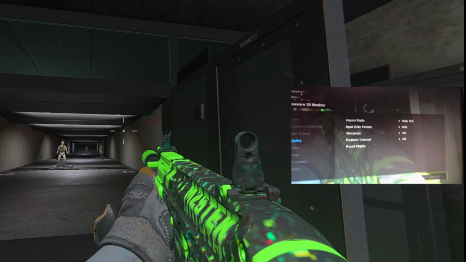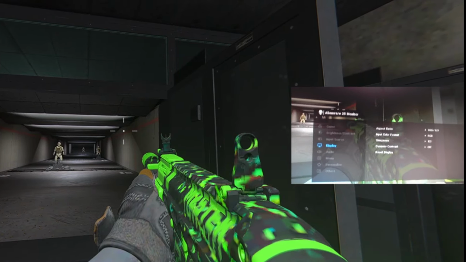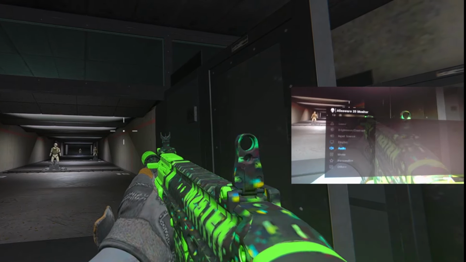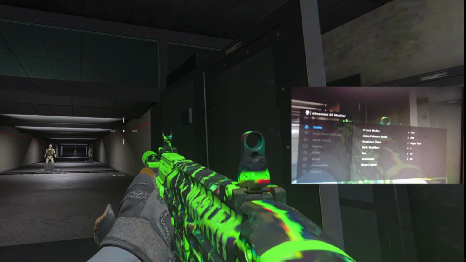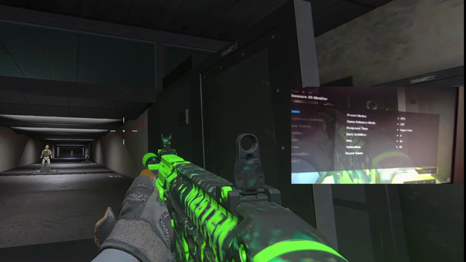Sharpness, I have my sharpness all the way up. This just makes your game sharp. It puts more detail into the characters and everything, so that's extremely good. Just make sure you have that. All right, that's pretty much all the settings that I have on my monitor and that you guys should have as well. Not too many settings to mess with, but they do make a huge difference.